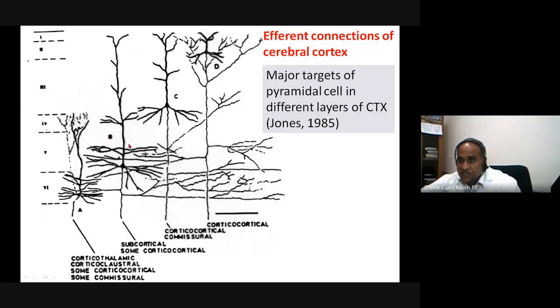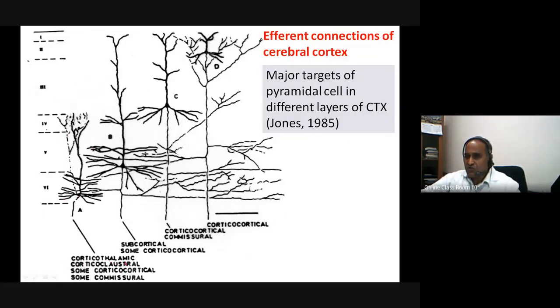So then we see another, this is layer 5, the giant pyramidal cell layer. You can just see that. In this giant pyramidal cell layer, what's happening? This output goes to subcortical structures. Some are corticocortical. So then we have layer 5 and layer 6.